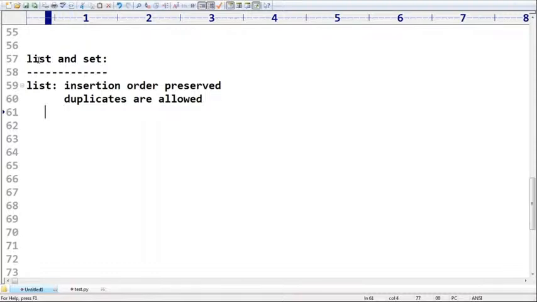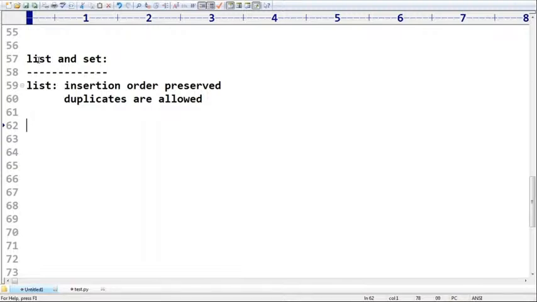Next, heterogeneous objects are allowed, and based on our requirement, you can increase or decrease the size. Already we are aware. These are the two special unique properties, right?